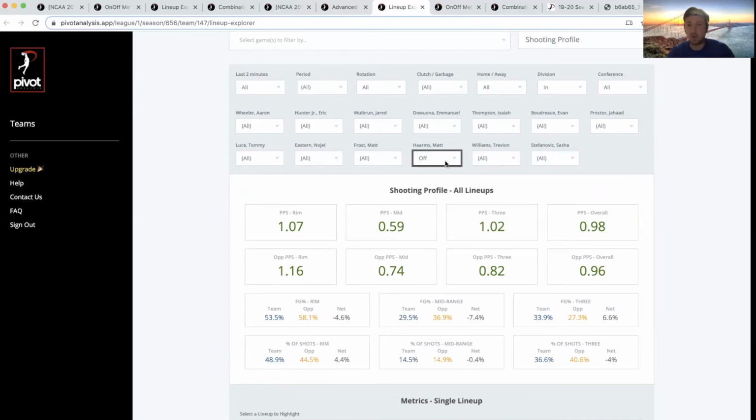So being able to know the number of shots taken at the rim when he's on the floor, when he's off the floor, and the efficiency on those, you can see those splits, and you know that he is in large part responsible for the rim protection differences there. That's where you can start to add into the traditional film analysis or the box score with some of this data, because being able to look at it in aggregate over a full season provides a pretty clear picture in terms of what's happening defensively to this team.